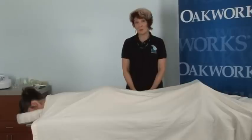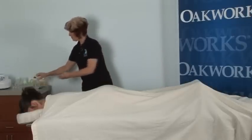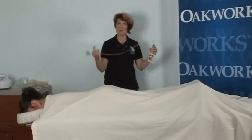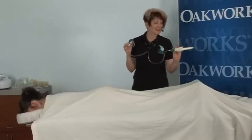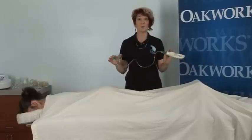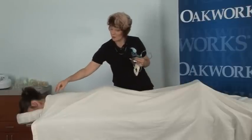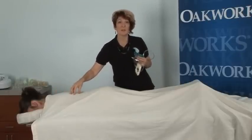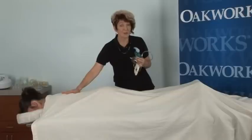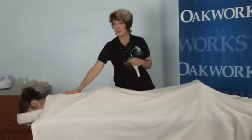So the difference between what we do and what they do in Chinese medicine is pretty simple. We do use the same tool, but in body work, you're going to be dispersing stagnation. You're going to be stimulating blood flow. In Chinese medicine, you are doing a lot of static placement of the cups, and this is based on Chinese medical theory. Most of us don't have that background. We do have a good, solid background in A&P and in massage therapy techniques.